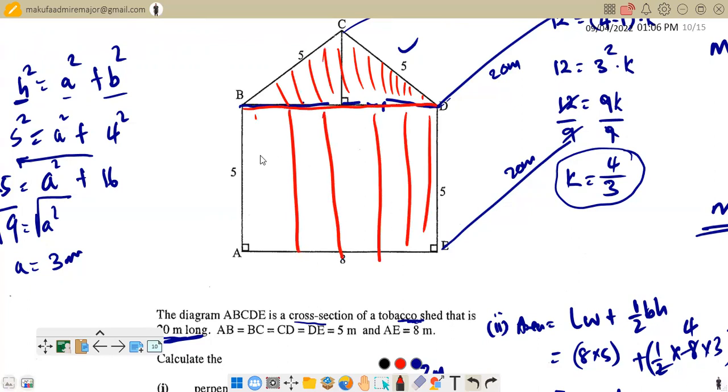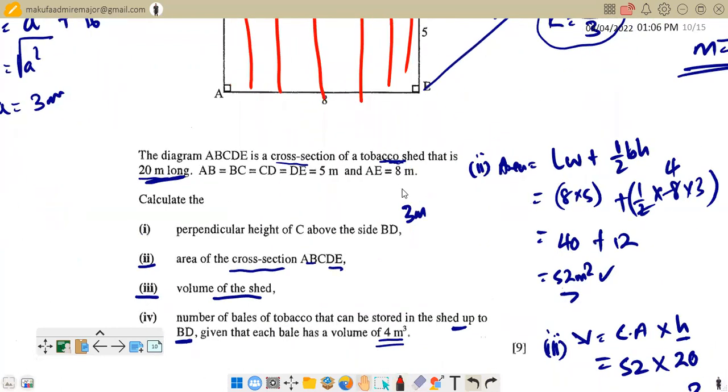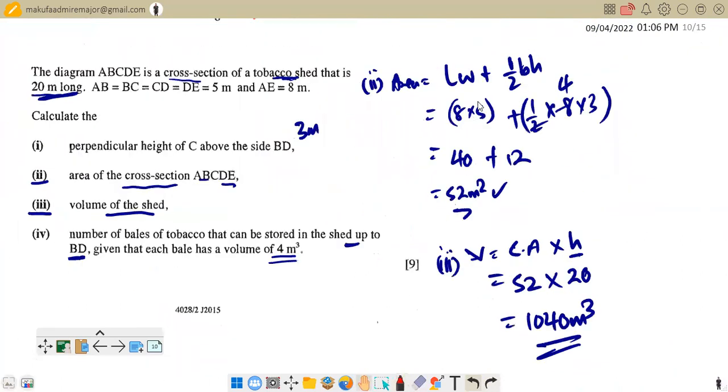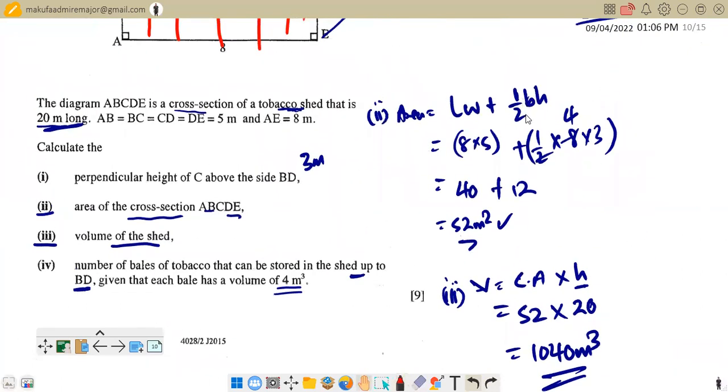So this will be your new cross-sectional area, which means we need the new volume, because remember, it's now from this rectangle and being 20 meters away. So we need the new volume up to BD. Okay, so that is what is going to happen in this case, which means we can't use this volume because this volume was using the whole cross-section, including that triangle of half pH. The triangle was there. So you just need this part, area of this BD, which is 8 times 5. So that is the one that you're going to use for your volume.